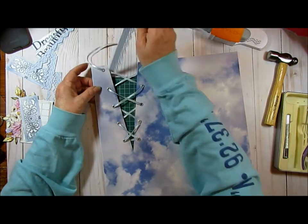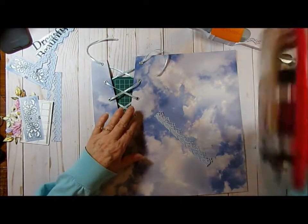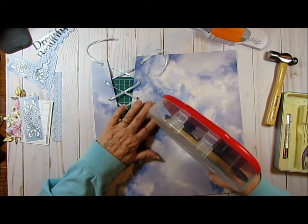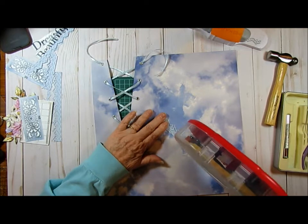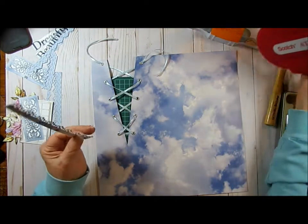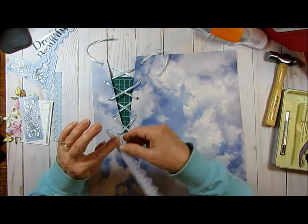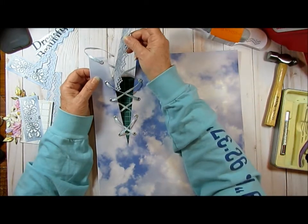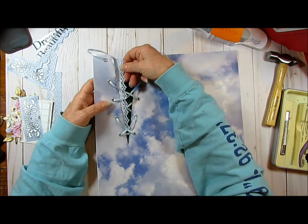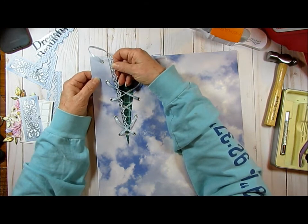Yes, okay. So I'm going to tape that and put that there. I'm just going to tape it in a couple places because I'm going to glue it afterwards, and that way if I mess up, then I can pull it back out.